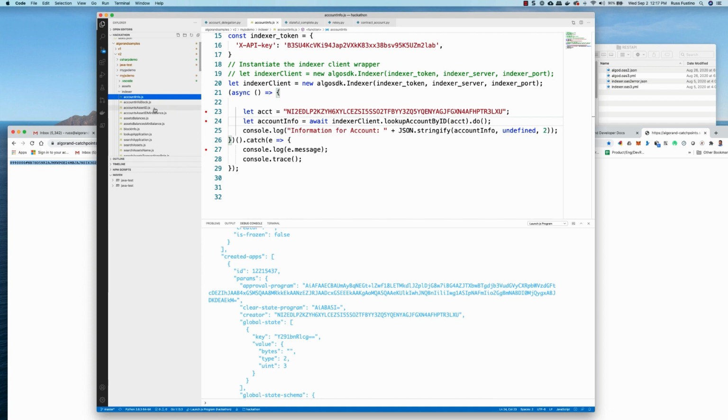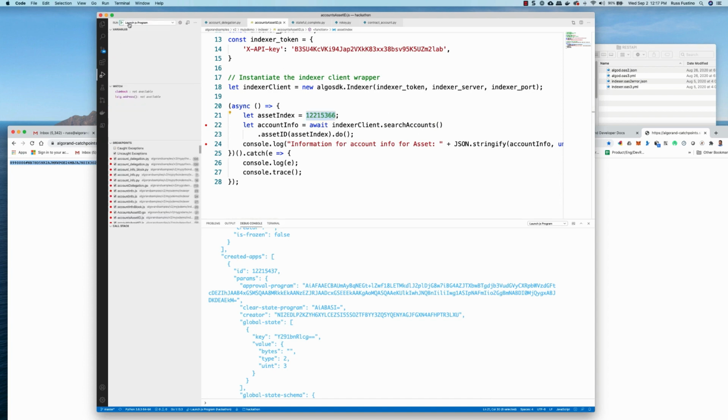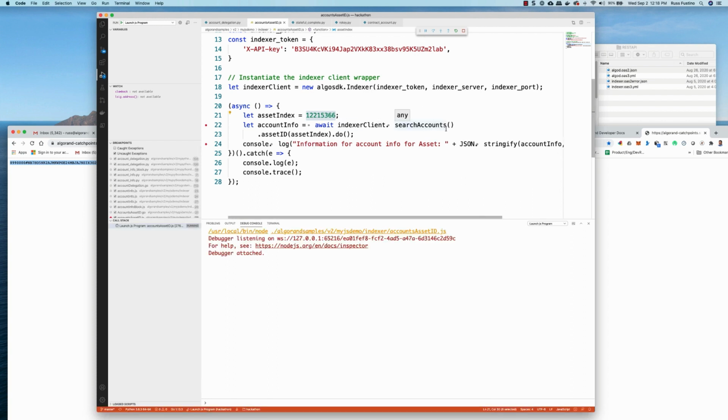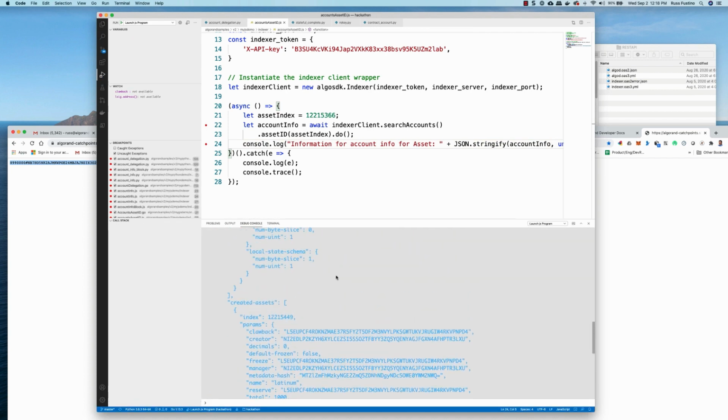Other code snippets, like here's one that I actually explained, right? I've got an asset ID, but I want to know who has that particular asset, so I search the accounts for it. Once again, I'm going to go ahead and fire this off. Here it is, and now I've got an asset ID that's available, and we'll see it display here and come out on the bottom as well with that particular asset.